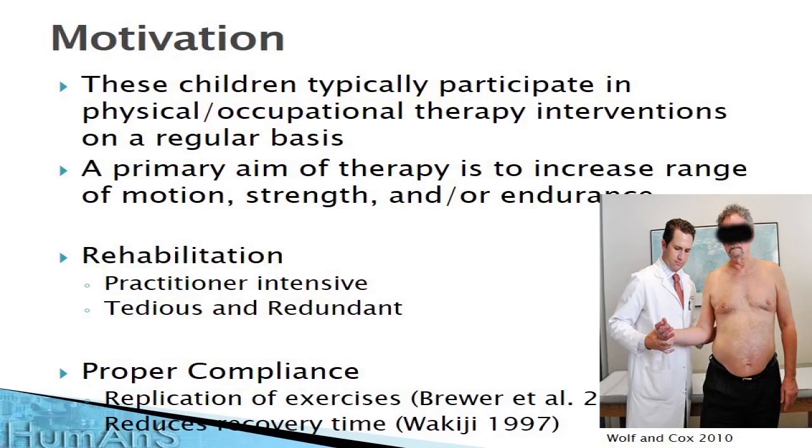And so the motivation for robots in this regard is robots are really good at repetition. And so therapy is about repetition, doing something over and over and over and over again. Robots are good at that. Robots don't tire. They can do something over and over and over again and change it just a little bit, but still have the same therapy objective. The other thing is robots, they're compliant. Robots will not argue with you.